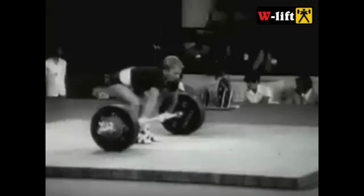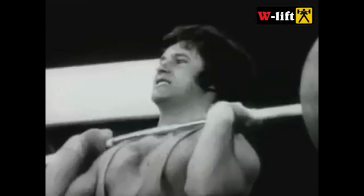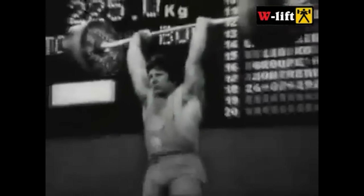So in order to understand what the Russian Strongman Program is, we're actually gonna have to take it back all the way to the 70s. In 1976, the Olympic Games were held in Montreal. The Soviet Union weightlifting team dominated the competition, winning 7 of 9 available gold medals. The 1976 USSR weightlifting yearbook was also published that year.